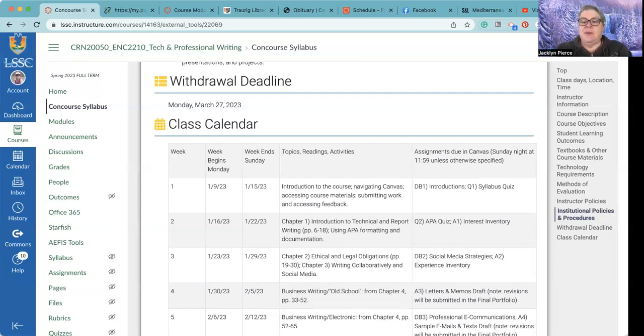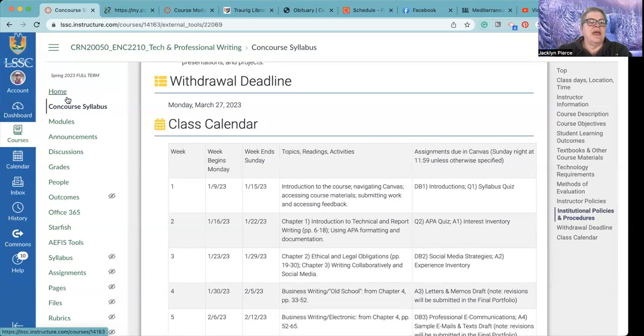Not necessarily that you have to become genius APA citers, although that would be great. As soon as you remember all the rules of APA, they're going to change them. So that's another reason not to worry about memorizing how to cite sources. They update them all the time, especially in the modern world with all the technology and all the things that evolve. So memorizing it is kind of a waste of your brain space. But knowing where to go for the information, that's important.